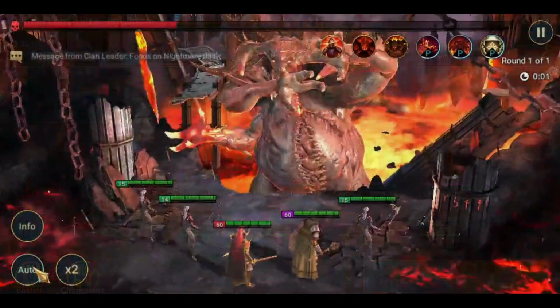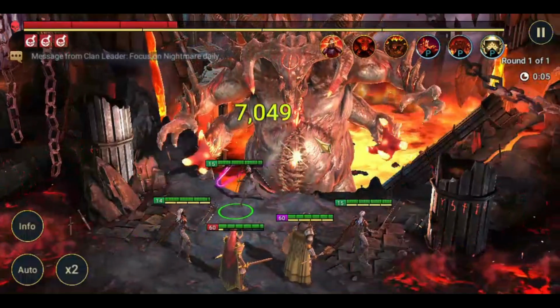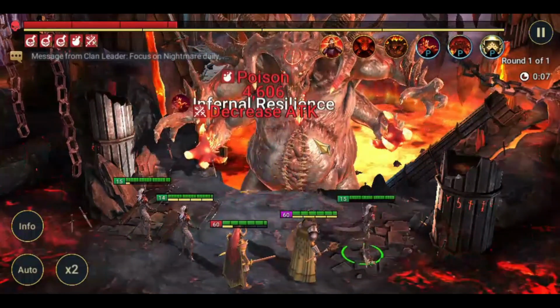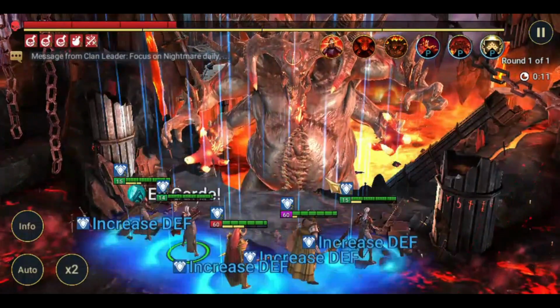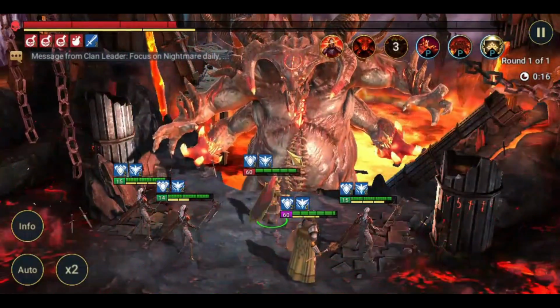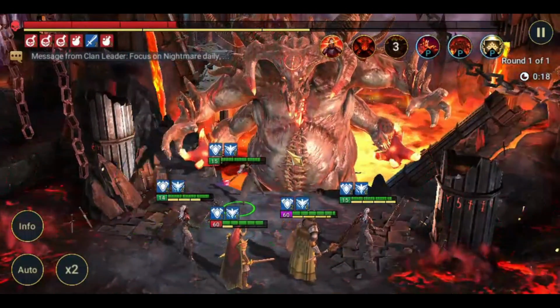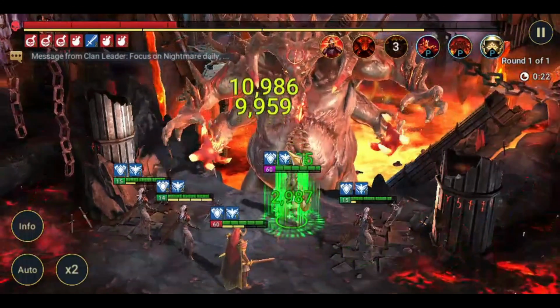You need enough champions on your team where you can keep putting up a Revive on Death buff on your entire team every turn. So whenever the clan boss knocks one of the champions down, that champion will automatically be revived. And then when the turn comes back to your team, your team puts up the Revive on Death buff again and again, and it becomes an ongoing cycle.